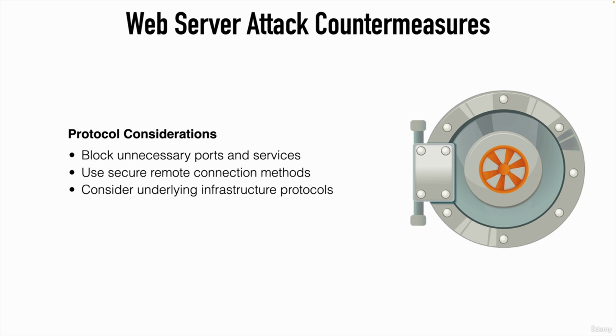So you want to make sure that your underlying hardware structure is also being updated and patched consistently. That includes firewalls, routers, and switches. And this would also include routing protocols as well. Many of these routing protocols have their own security mechanisms, so that's a consideration for the network security team.